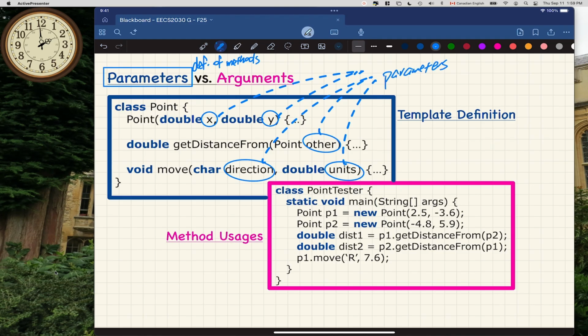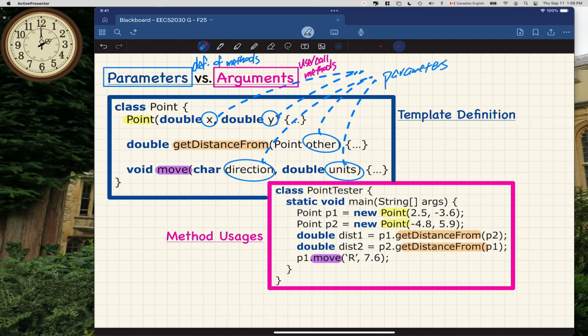On the other hand, when you talk about arguments, it's when you try to use these methods in some other class. Or it could be in the same class, but just to make the illustration simpler. So it's when you try to use or call the methods. For example, you can see that here we are calling the constructor Point, which is right here. And here we are calling getDistanceFrom, which is right here. And here we are calling the move method, which was defined right here, right?